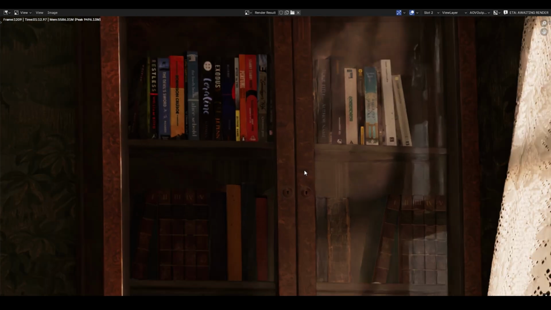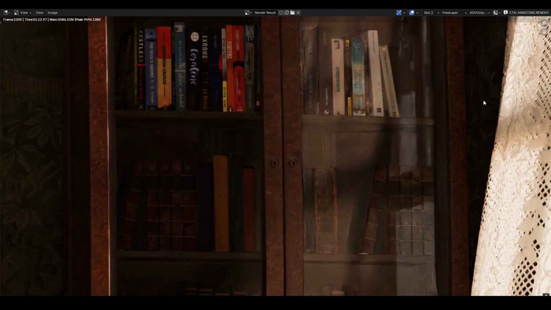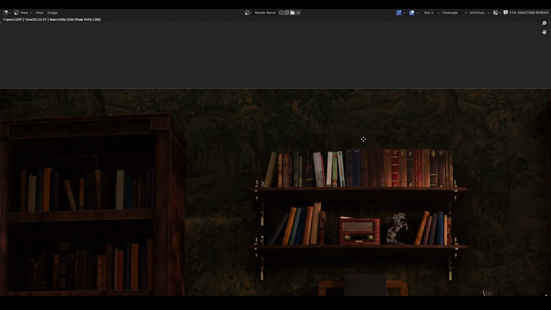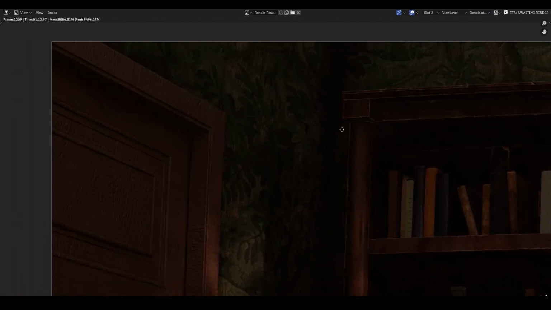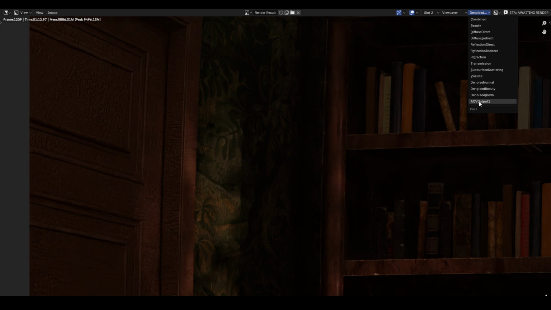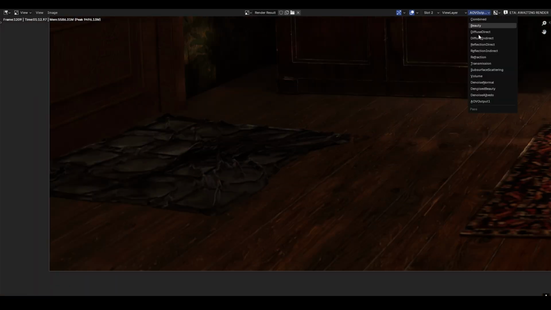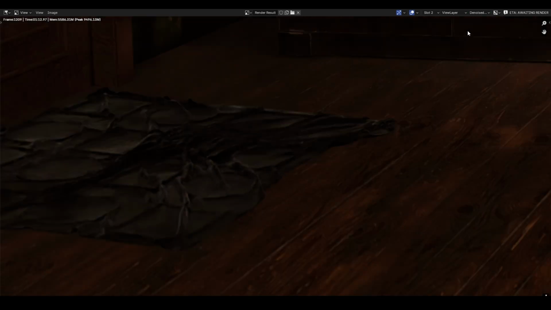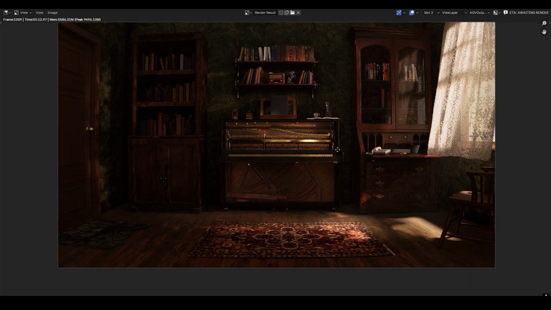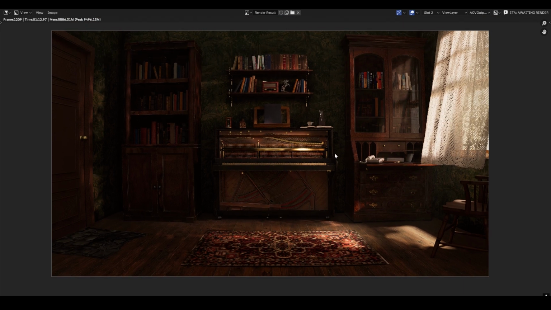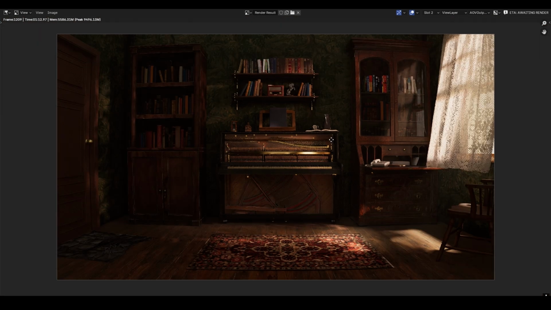Also, let me switch this here. Denoised beauty, okay. AOV output 1, okay, we got more details. Maybe this surface. Let's go to the denoised beauty and AOV output. Okay, let's go down here. Denoised beauty. AOV output 1.